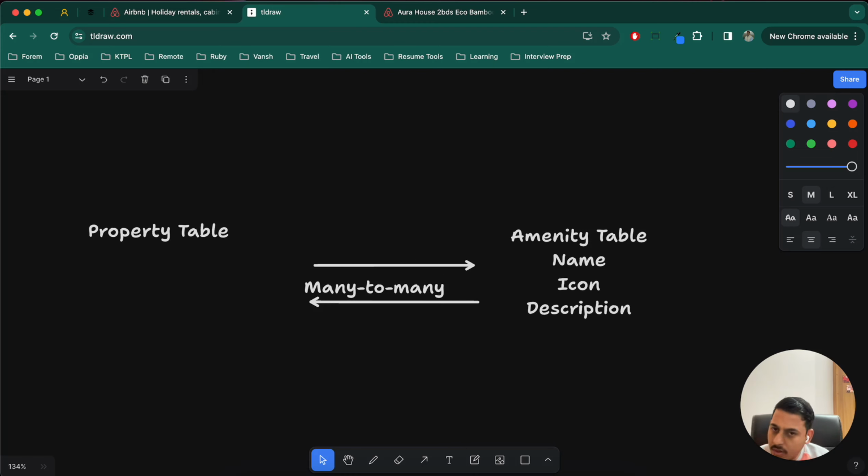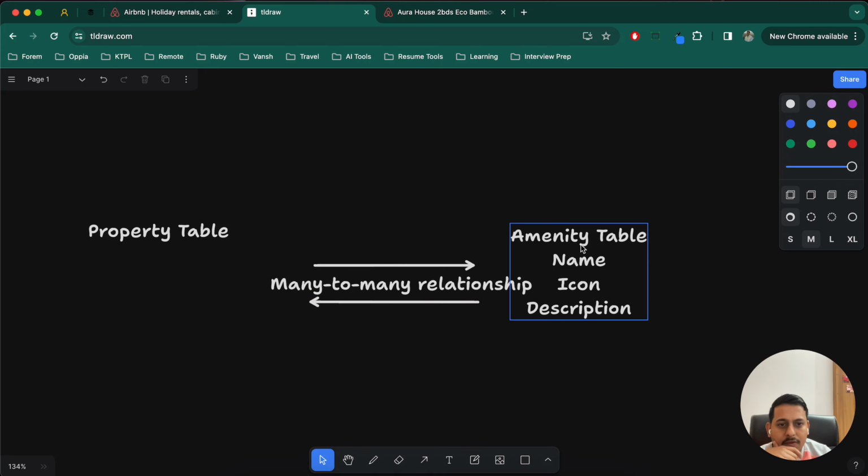If you're not aware of how databases work, maybe try to go through some notes on SQL or Postgres. Basically in that we do have this term many-to-many relationship. And if you remember, this is similar to our wish list. A user can have many wishlisted properties, wishlist items for properties, and a property can be wishlisted by many users. So again, many-to-many relationship. So we'll follow something similar here.